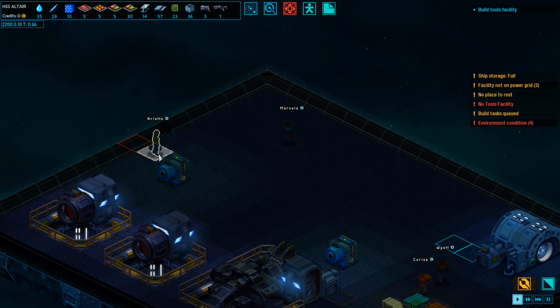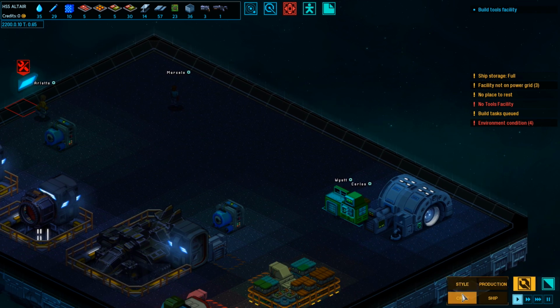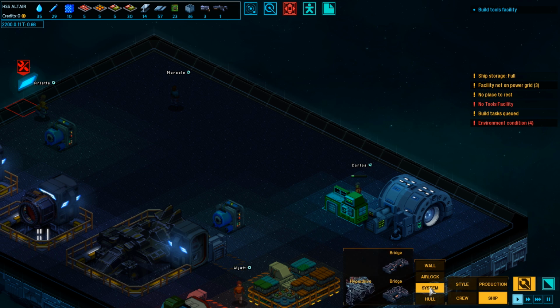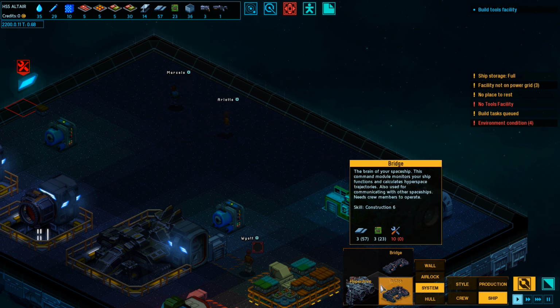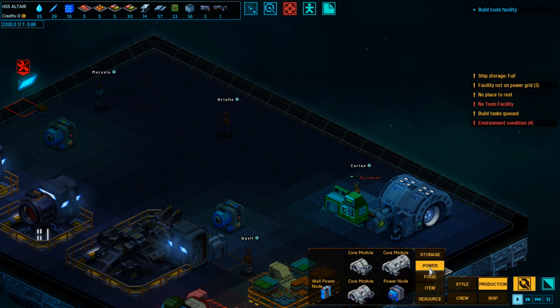While they're working on that, and therefore the lamp, let's get some other things queued up. So everyone's having an issue with temperature. Where is that going to fall in place? Oh, a bridge. Oh, I haven't seen that. And another bridge, and a hyperdrive. Oh, neat. We're going to build a big old spaceship eventually. Storage, power, food, item, resource. How about, is it under power? No. How about resource? No.